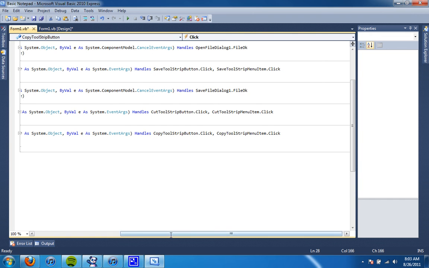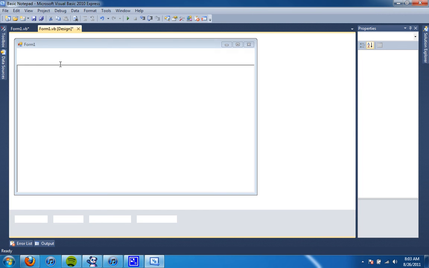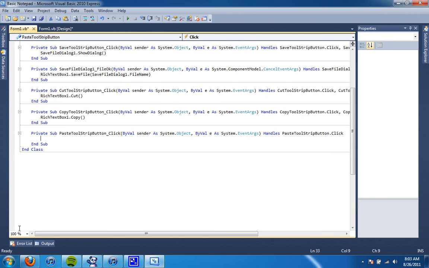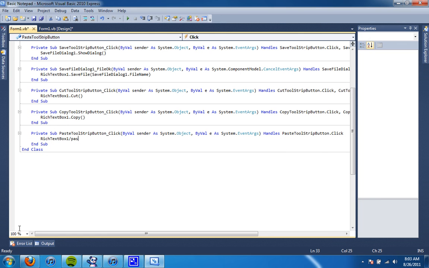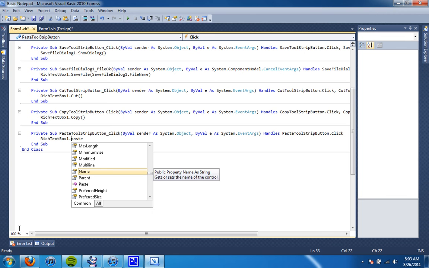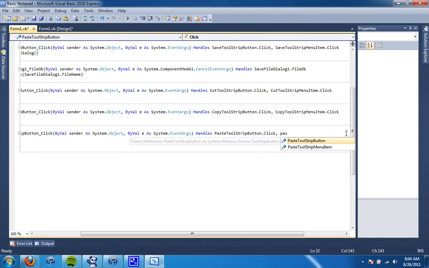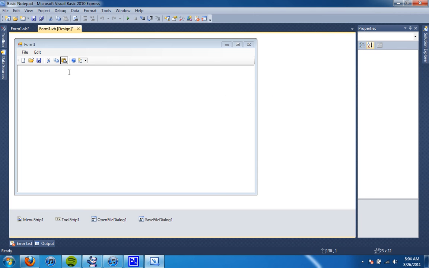These ones are really easy because it's only rich text box 1 dot whatever the name of the thing is. Now just paste. Rich text box 1 dot paste. Oops. And go over here, comma, paste, tool strip menu item dot click. I'm going to delete this. We might do it in the next tutorial.